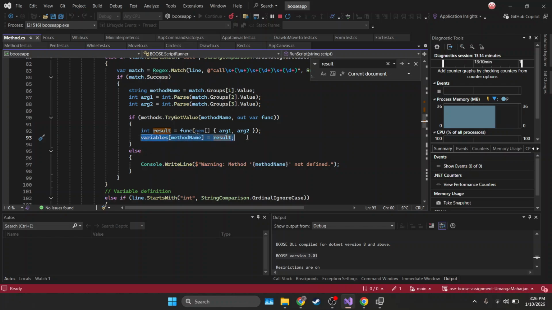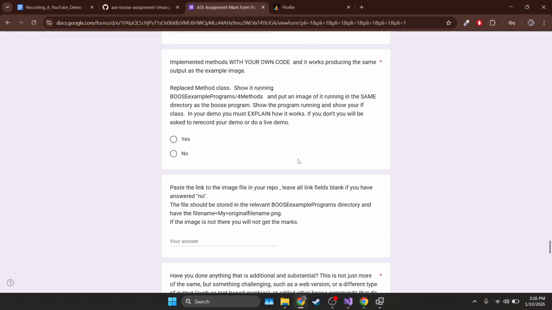Variables method name, which is the stored value. The stored results are denoted by this line of code. So I'm checking this as a yes again.